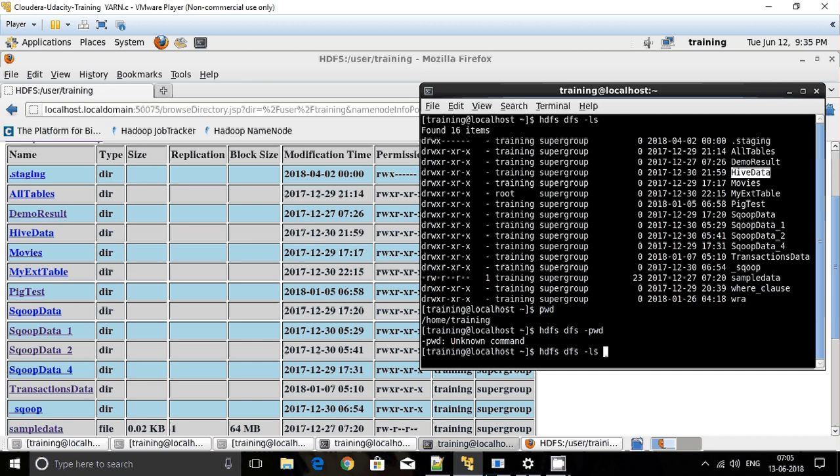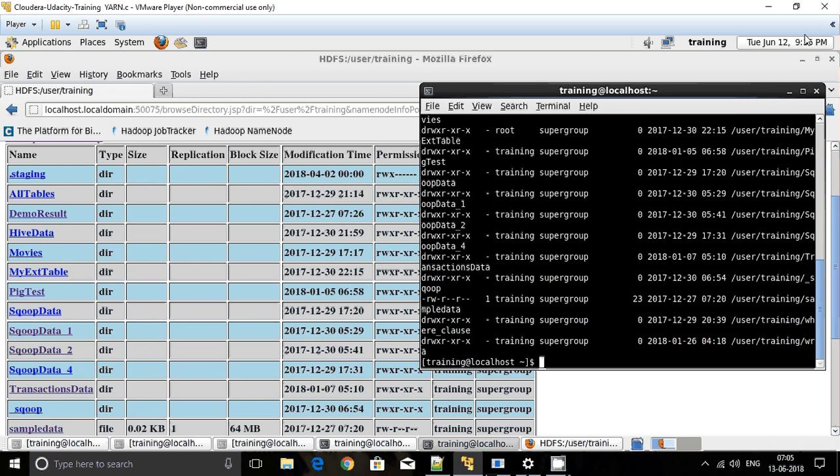I told you the path last day, that is slash user slash training. This is the home folder. This is nothing but the page I'm showing you in the browser, so the command is hitting exactly the same page, because that is the home page.